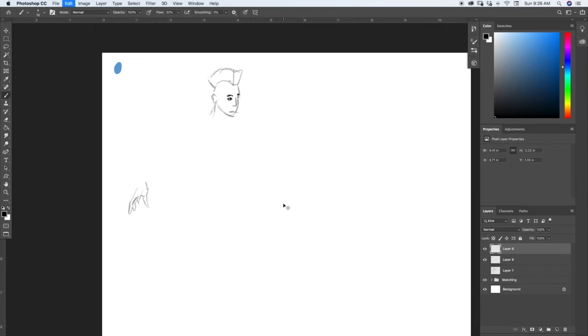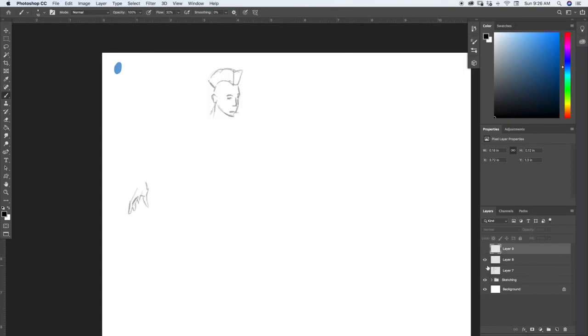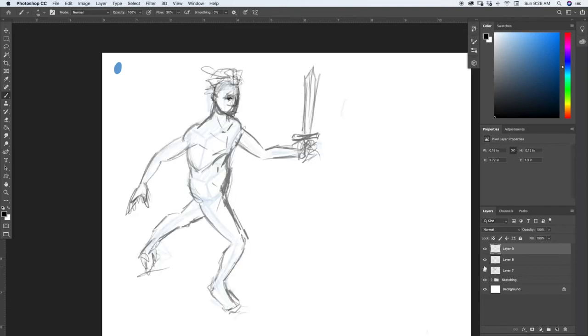So I'd usually do 3 passes of detail when I do a character sketch. I'd start off with the super rough sketch, and then I would do my more detailed sketch, and then after that I'd do the final drawing on top of that, which would have all the details, such as the eyelids, the detail in the ears, fingernails, all of that stuff. All right, and then from there you could go ahead and paint that character.